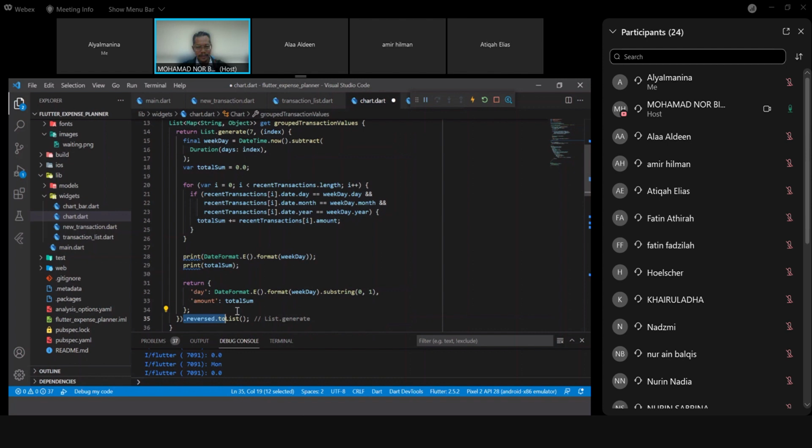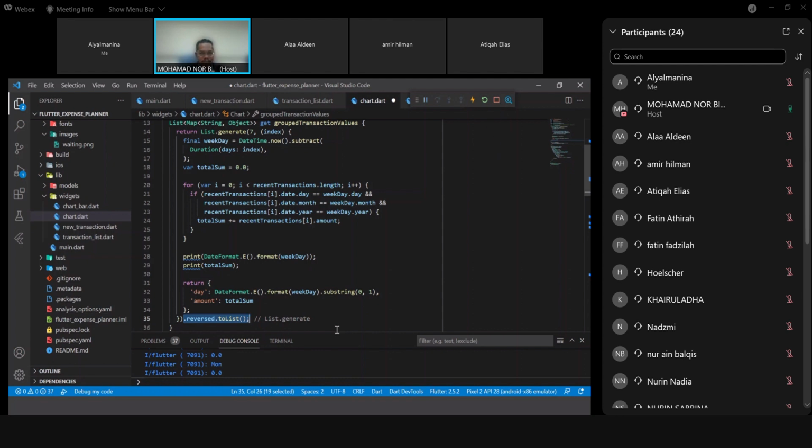This is very good. In Dart, there is a built-in function that can reverse the sequence of your data. Previously we populated beginning with today's date, followed by yesterday, then the last 2 days, last 3 days, and so on.